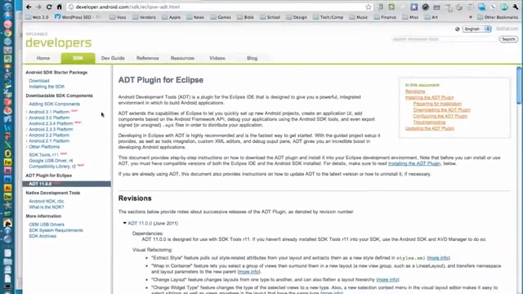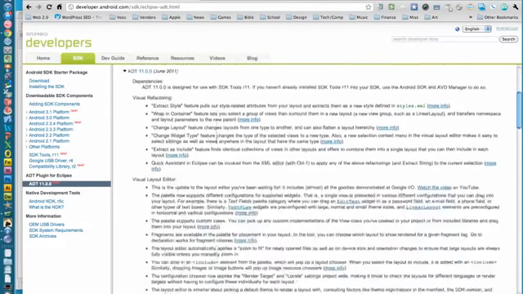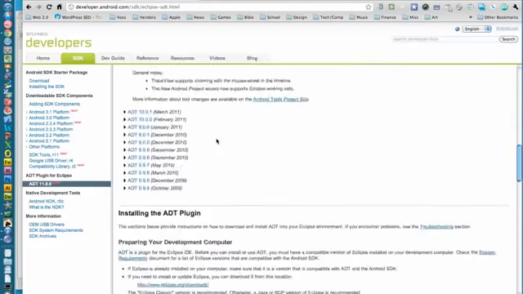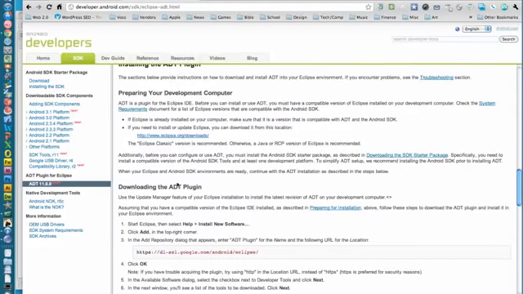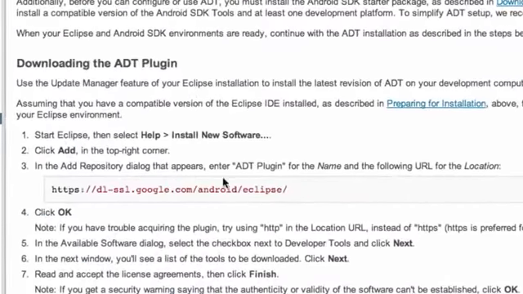If you're on the developer page but not on this page, you can click right here where it says ADT plugin for Eclipse, and scroll down to where it says installing the ADT plugin and downloading the ADT plugin. So it gives us a link. What we're going to do is copy this link by Control-C or Command-C, whatever you guys are on, Windows or Mac.